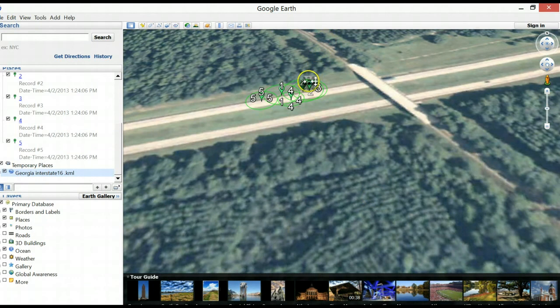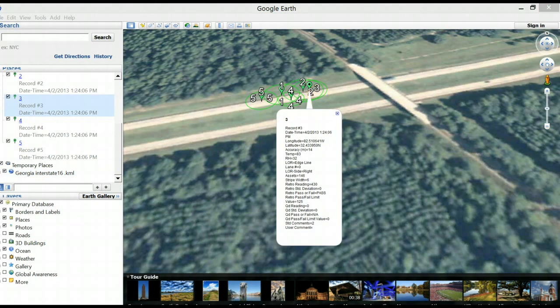And then if you were to click on, and do you see these circles? I had the accuracy feature turned on to the GPS. I don't do that anymore because it's just confusion. So let's just click on a number and see what we have. This is record number 3. I'll let you read.